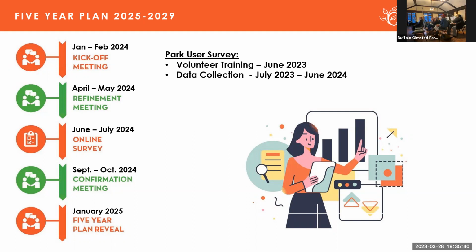One other great thing going on simultaneously, which I didn't bring up but is on one of the boards somewhere around here, is that I have an RFP out, getting my feedback in two days, for updating our National Register nomination. This is the document that basically created the historic preservation of the Olmsted Parks through the Historic Preservation Act, establishing the National Register of Historic Places, which prioritizes the preservation, restoration, and stabilization of historic integrity. Our nomination is from 1979. Over the course of the next year we are going to be rewriting that, bringing it into modern form and resurveying all of the parks.